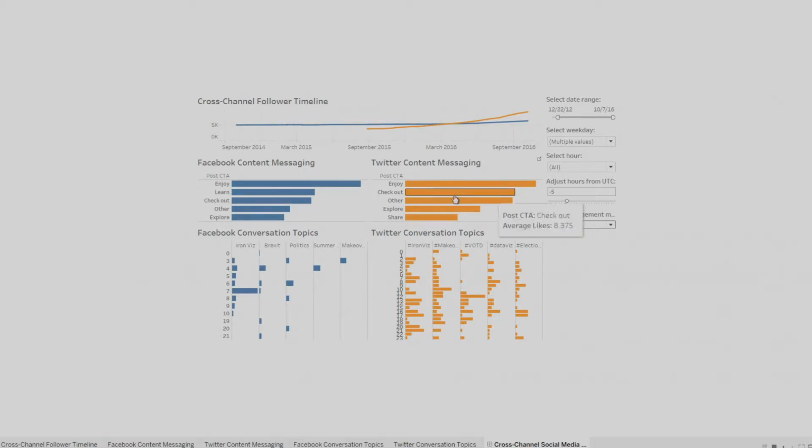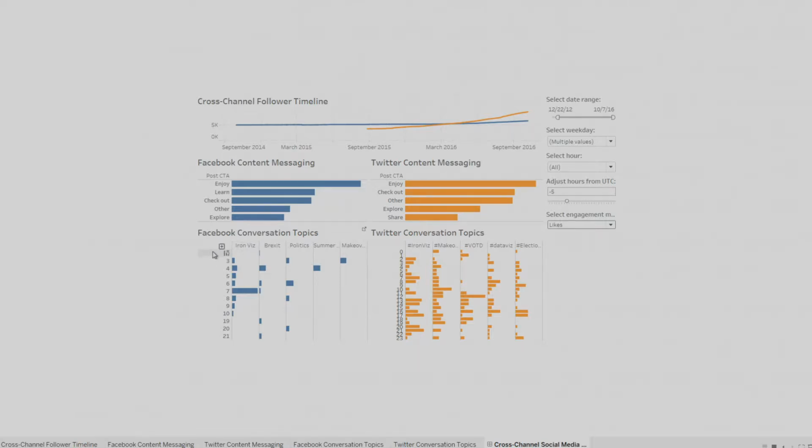Now, when we come to the bottom here, the two views approach it a little bit differently, but they ask a similar question, which is: when should we be engaging with certain conversations? What we have here in Facebook looks at data from the Facebook web data connector that was built by an SC here at Tableau. It shows topics that are mentioned in our posts, and then it shows the top 5 most engaging topics across our social media posts.